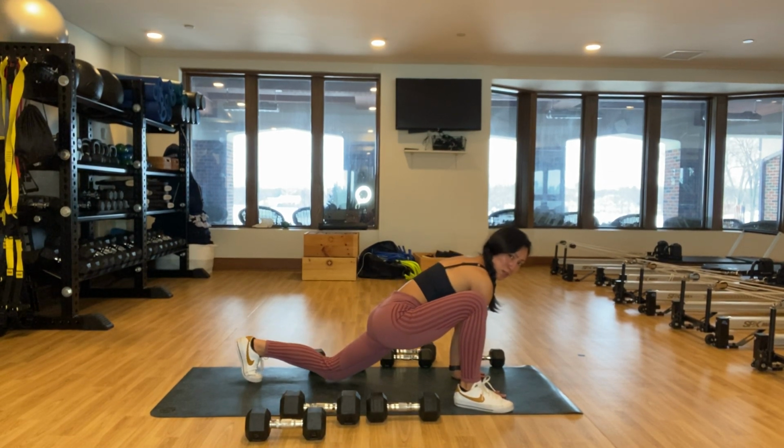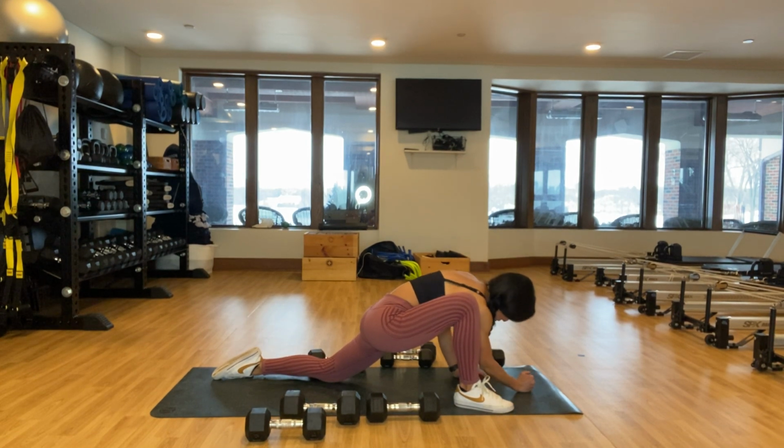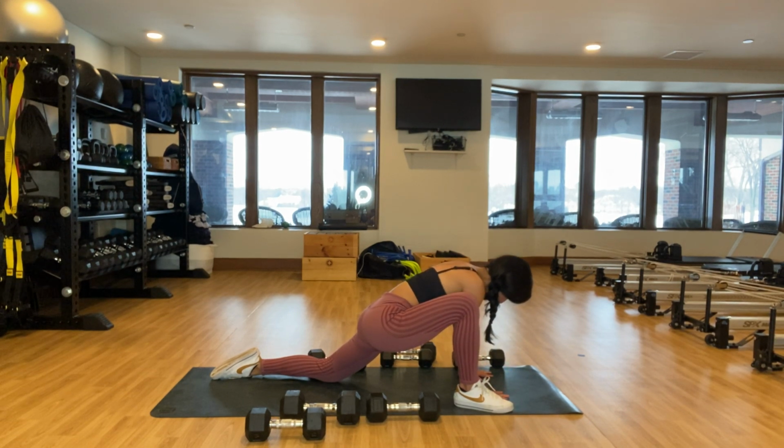You can always bring the back knee down, flip to the top of your back foot, come down to elbow, so you can even make fists and stack fists above one another, and you can lower down. You can stay in your hands too, whatever works best. Can you add a little movement? Such a good stretch here.